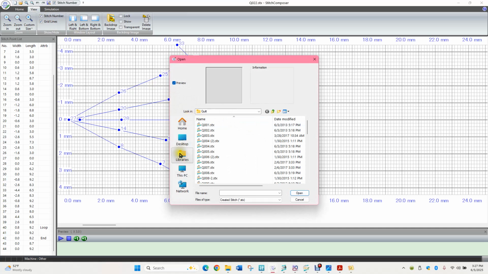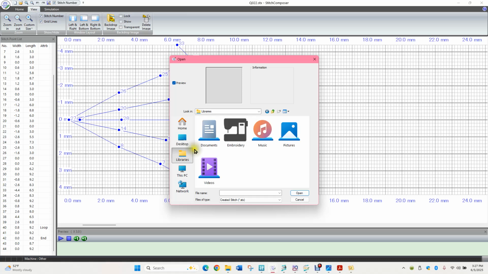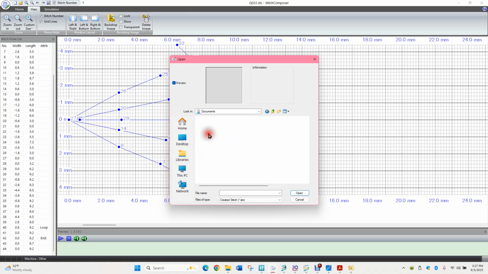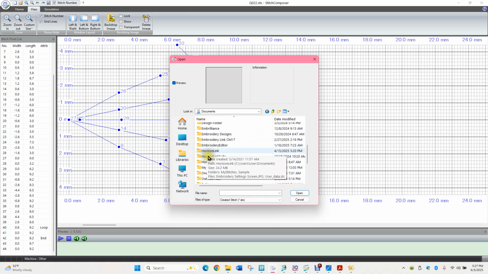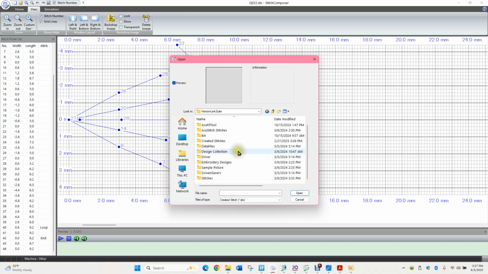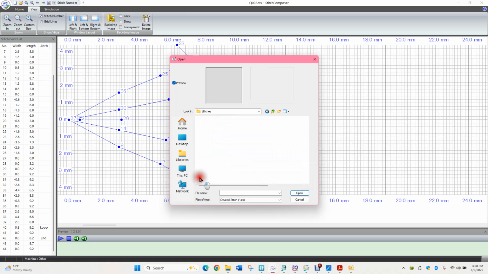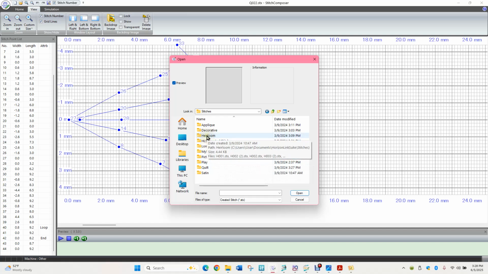So in my case here, Horizon Link Suite on my computer is installed here. I can find the stuff that's in it in the libraries. So if I select this right here, it's in my documents. In my documents is where I've got my Horizon Link Suite program. When I open this up, and I come on down to some of the folders that are in here, under the stitches category, it's where I've got these stitches, and this was in one of these categories, right?